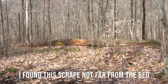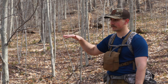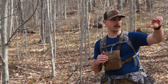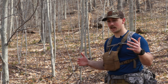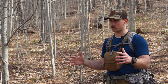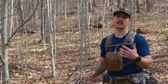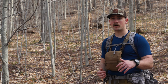I found a community scrape here. As I talked about with e-scouting, deer like to be on the flat spots of benches — behind me there's a steep hill going up to an oak flat on top, then it teeters off to another steep edge. There seems to be some bedding around this point about 70-80 yards out. Close to that bedding, in beach brush mixed with some oaks, there's this big community scrape with multiple licking branches — I've counted six — from years and years of use, and an old signpost rub on the tree. This spot has been used for years.